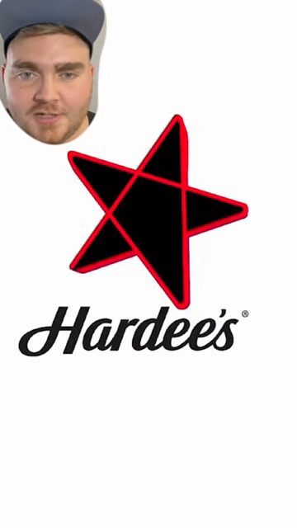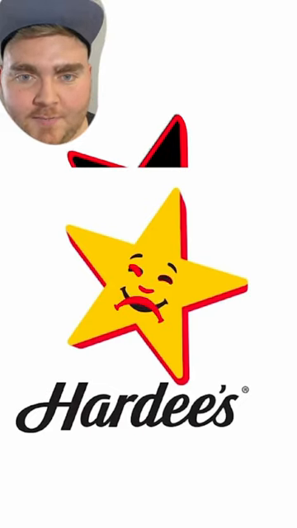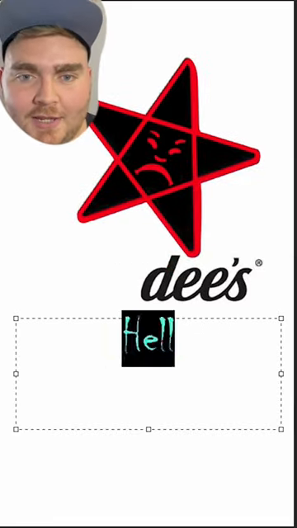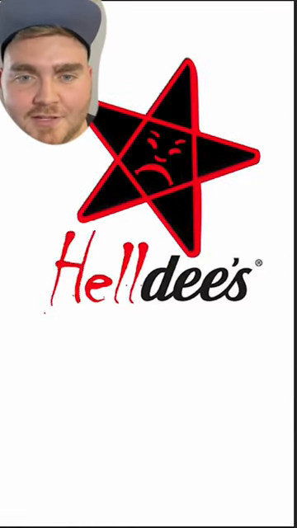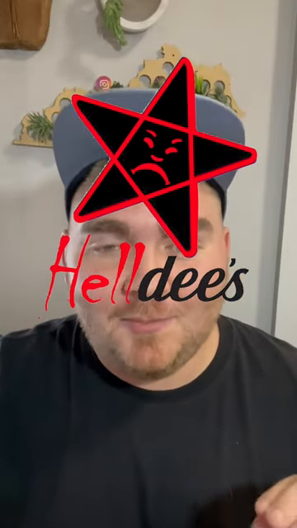For this, I also brought it into Procreate, changed the star black, and outlined it in red to make it look like a pentagram. Then I kind of rearranged how his face looked to make him look angry, put it back into Photoshop, and replaced the font with this chiller font in red, and here's the final result. This one is probably like the scariest looking one of all, but I'm really happy with how it came out.